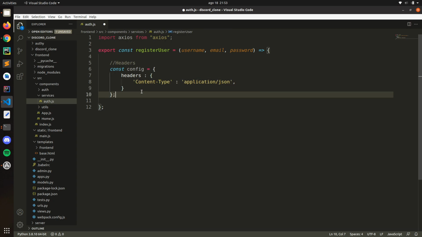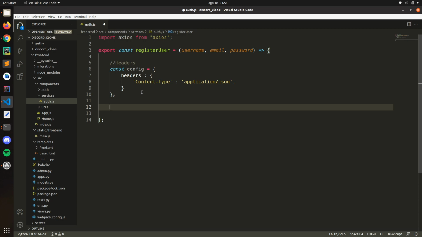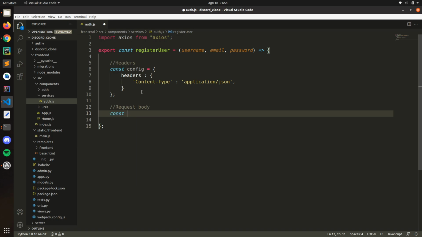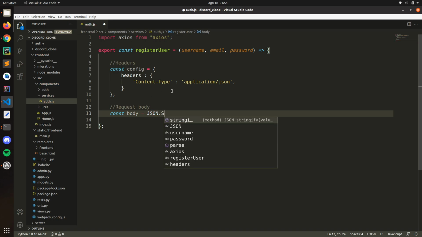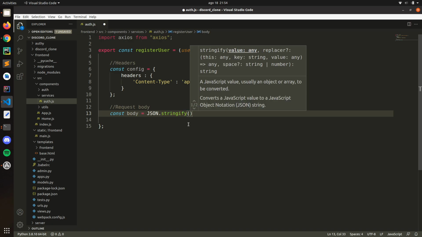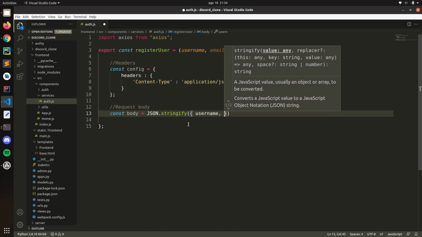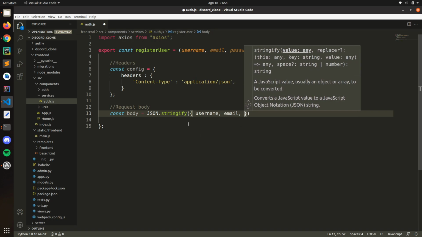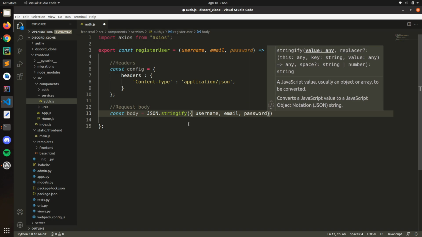So now here, put the request body. Remember the request body. So here we're going to put body equal to JSON.stringify, and then here we're going to pass username, comma, email, comma, and password.